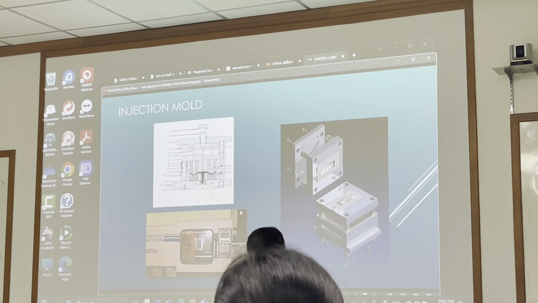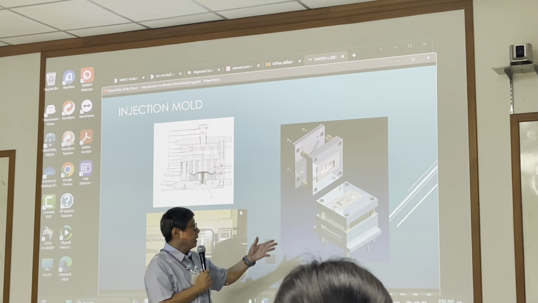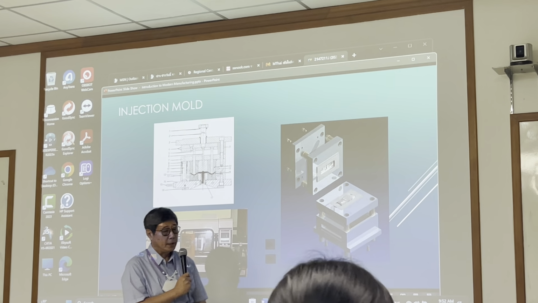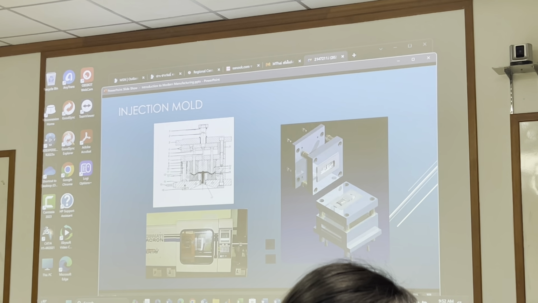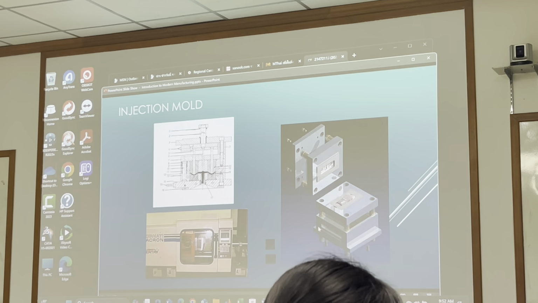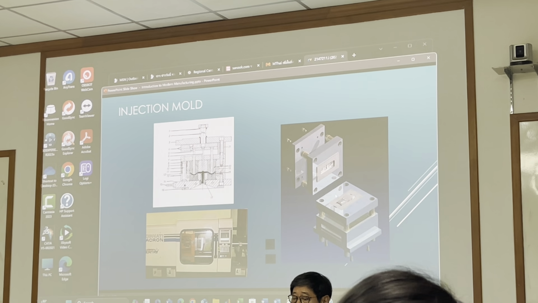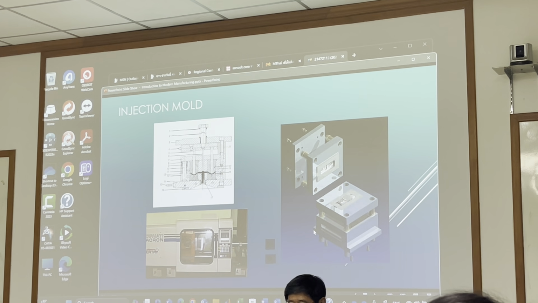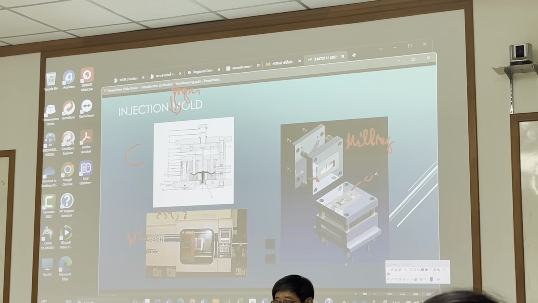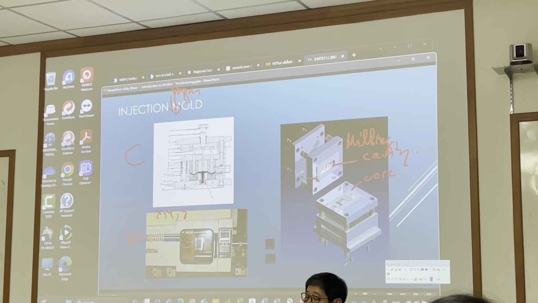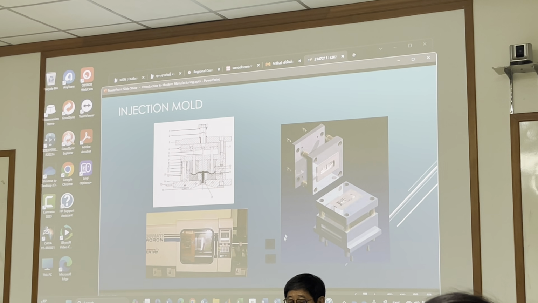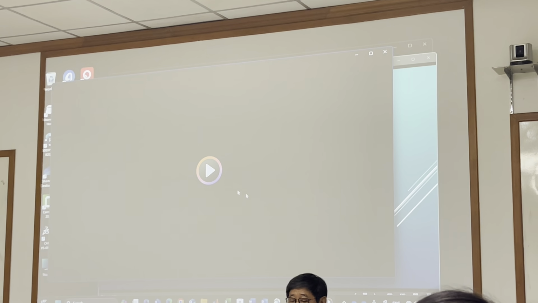Something like this as well. See? Injection. Look at this one. You have a mold, right? Core and cavity. This one we call core. This one we call cavity. Core and cavity. And you just inject material.